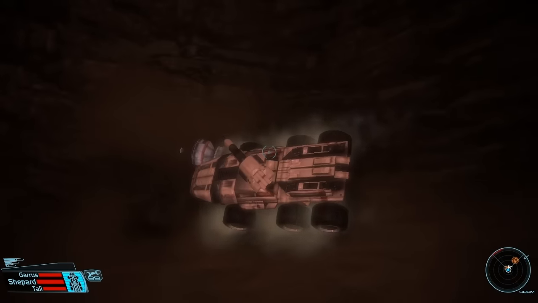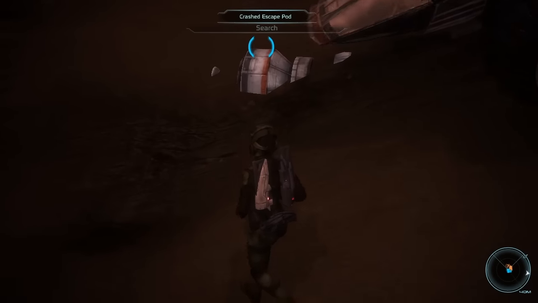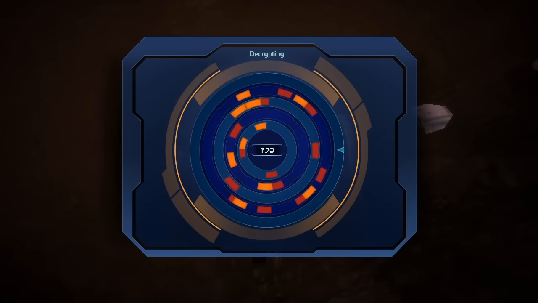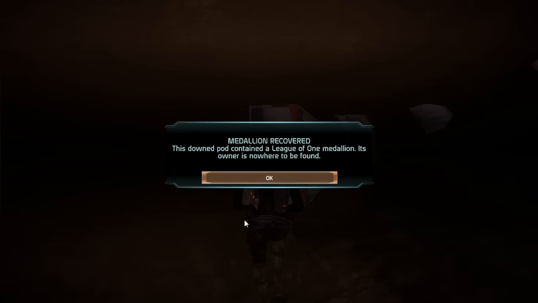It's like a little satellite or something. Heading out! Escape pod. Aw, I thought I made that. Medallion recovered. This downed pod contained a League of One medallion. Its owner is nowhere to be found.